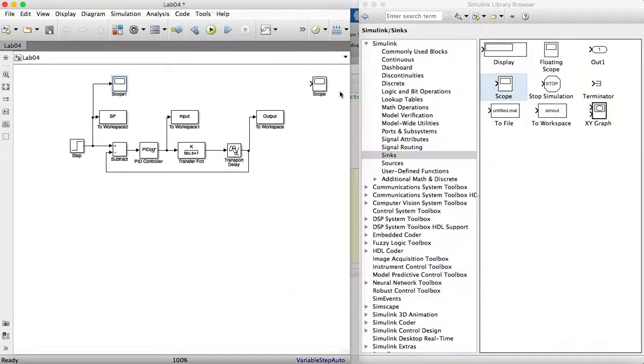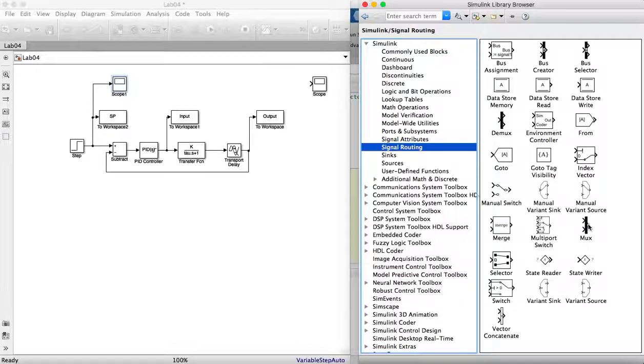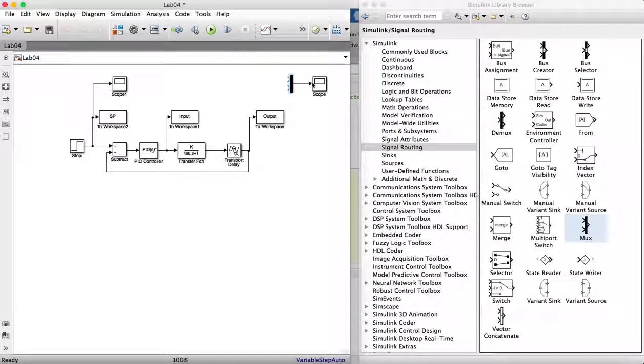Signal routing block. There is another important block here, which is the signal routing block, and we have a mux component or block here. We can connect the scope, and as the input, we can add two signals that we want to add to the scopes together.